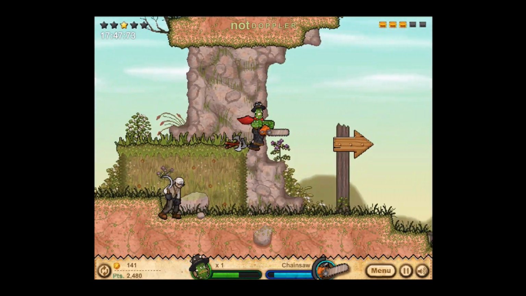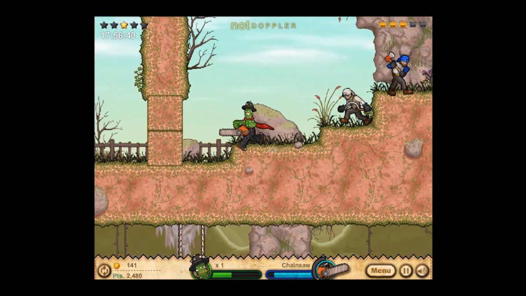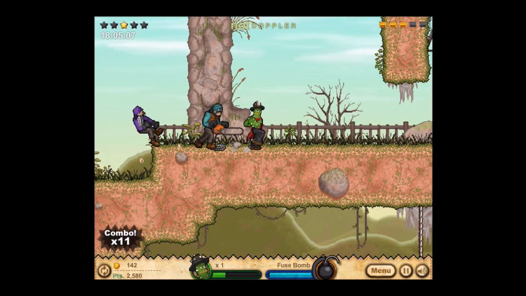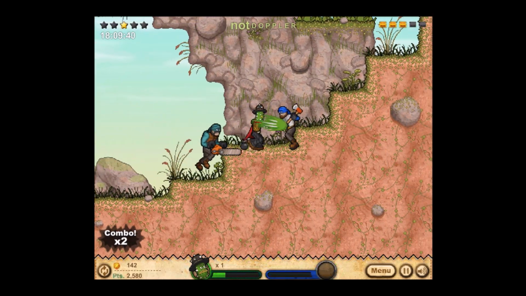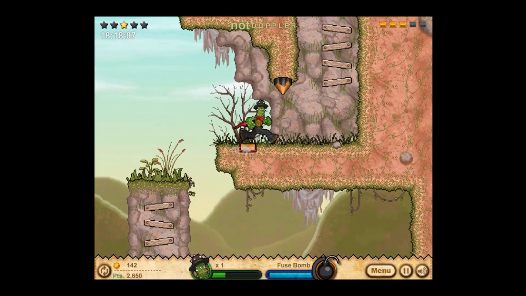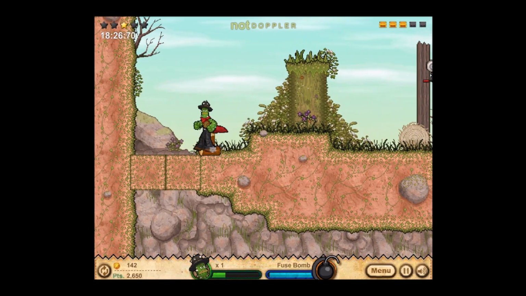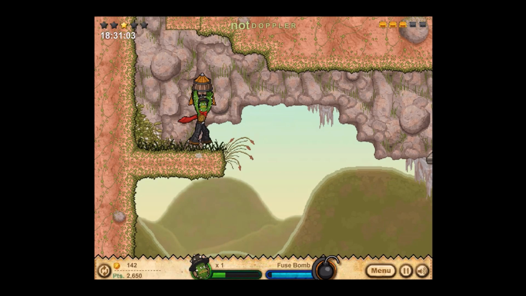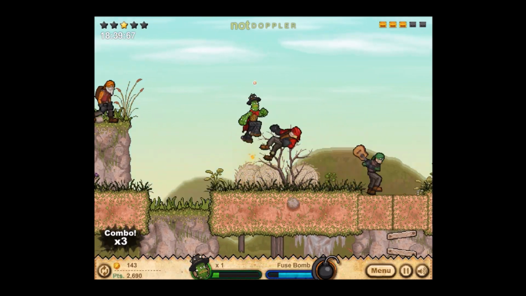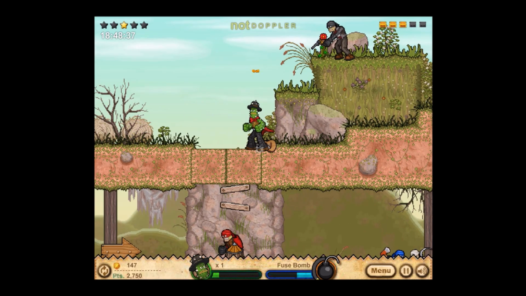All right, so let's see. Oh yeah, we got an enemy here. Oh yeah, we got another fuse bomb. All right, cool. We're gonna come down here. Oh, that's just a way back over there. All right. Wait, how am I gonna destroy these?